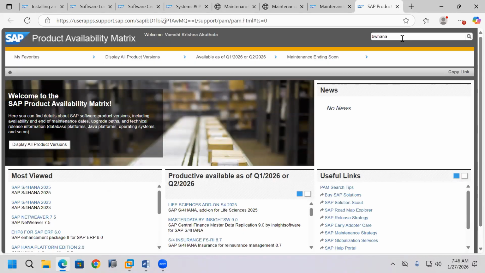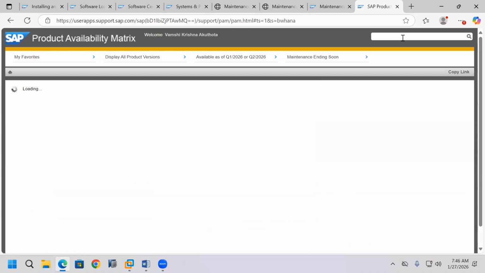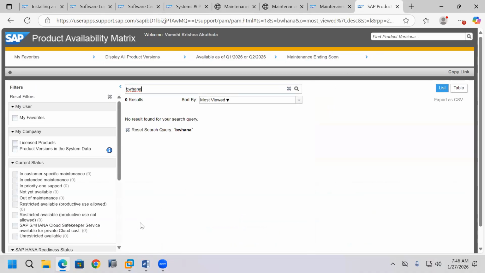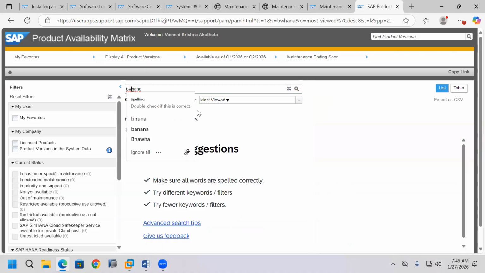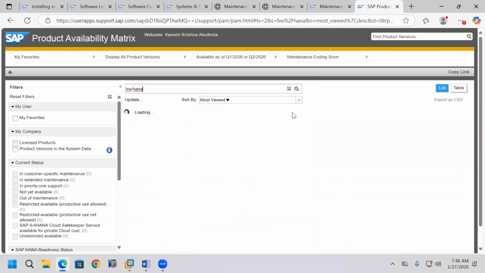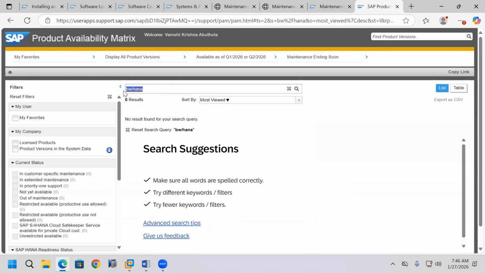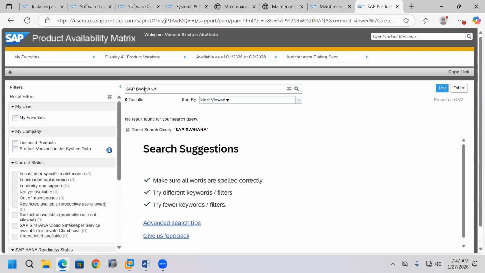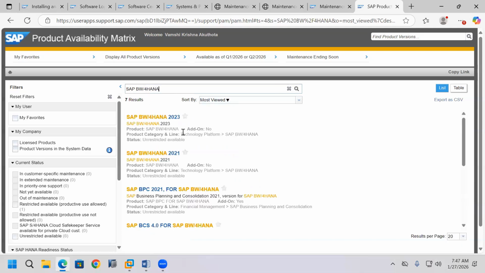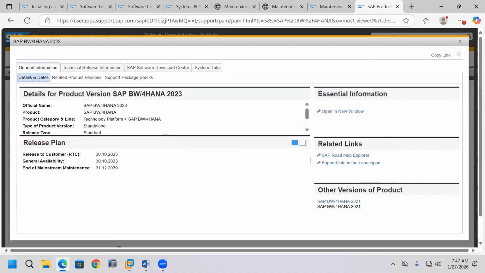Now we want to check BW/4HANA. Okay, BW/4HANA, this one is there.